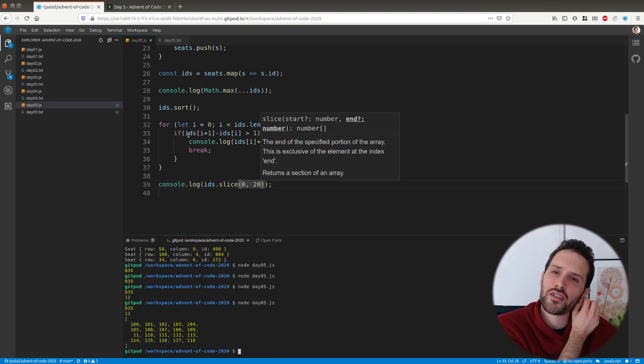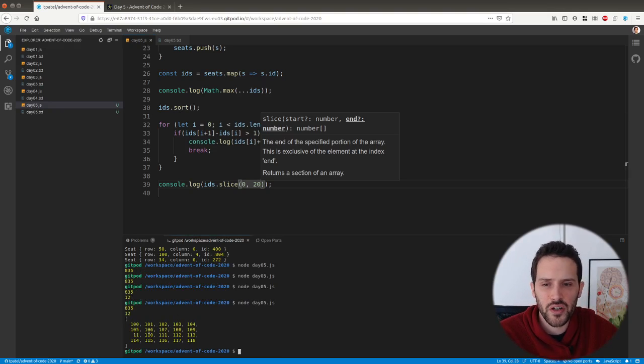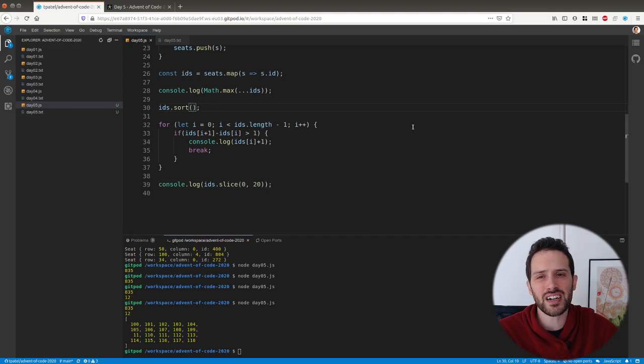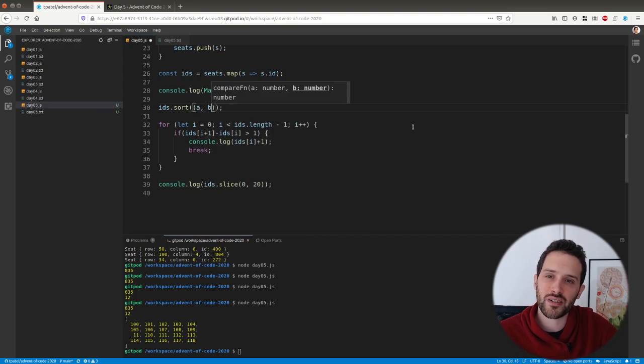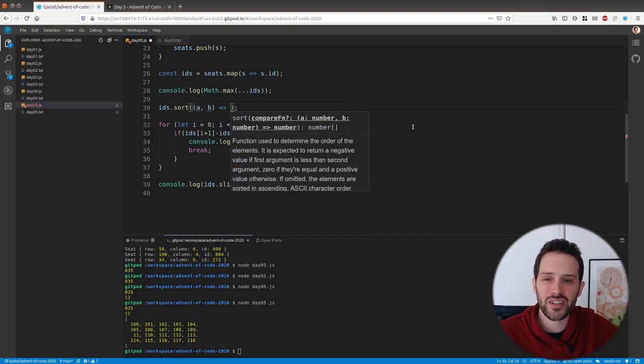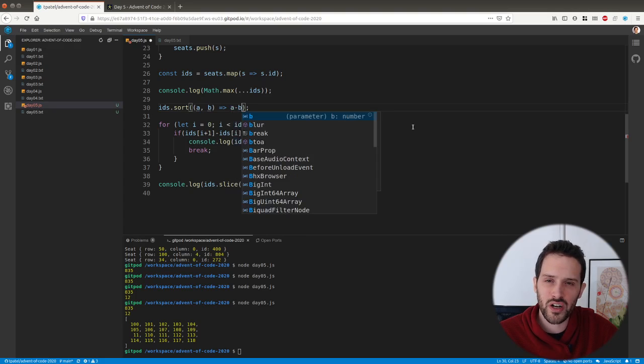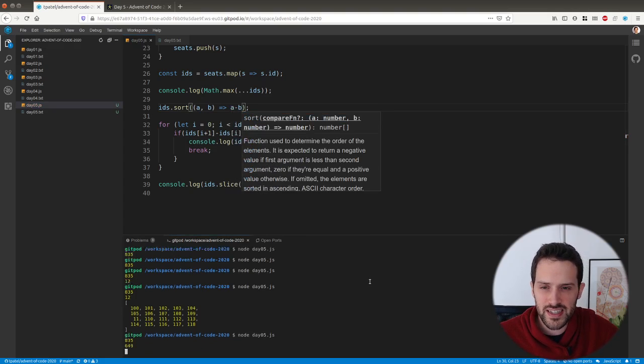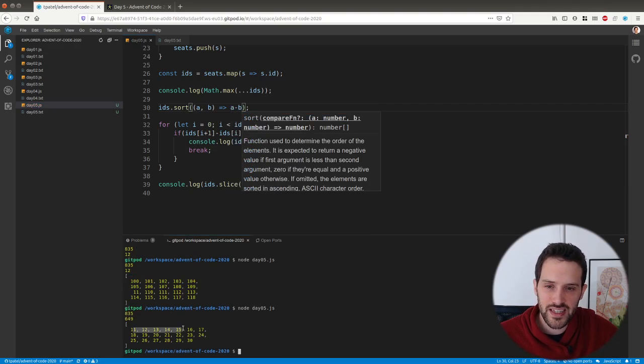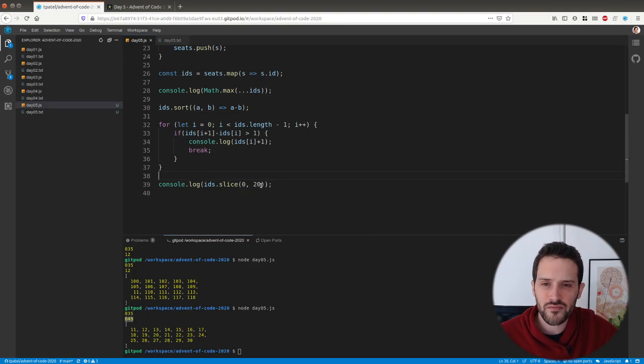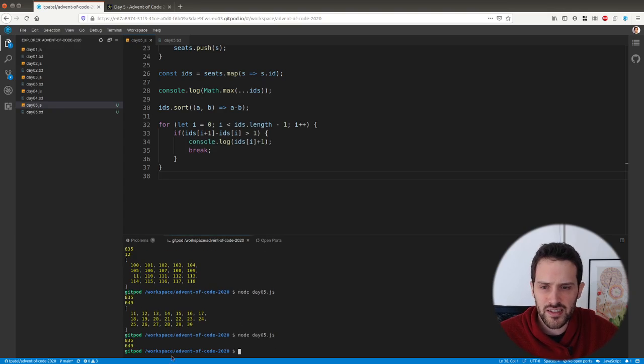Okay, so I've got an issue, which is the sorting did not work. The sorting did a lexical sorting while we should have done an integer sorting. And for that, I want to sort from the smallest to the biggest. So let's see. Now you can see that this is the correct sorting, and I have a much different number. You know what? I think this looks good, so we're gonna try that. Let's do a last run.